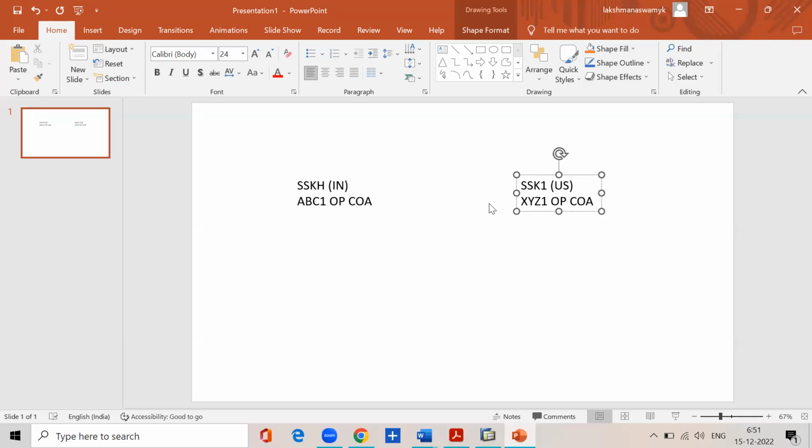Now, we are carrying on business in USA, which means all the shareholding of your US company code is held by the Indian company code. Both belong to the same group, right? So in this case, the SSKH Indian company code is called the holding company code. The SSK1 US company code is called the subsidiary company code, right? Now, in the Indian Companies Act, there is one rule that if any Indian company code is carrying on business outside India, then that Indian company code has to report to the Indian government on the financial operations of its foreign entity.